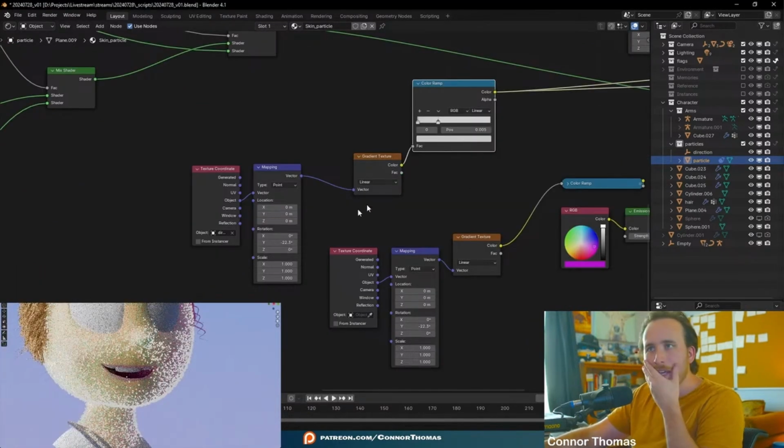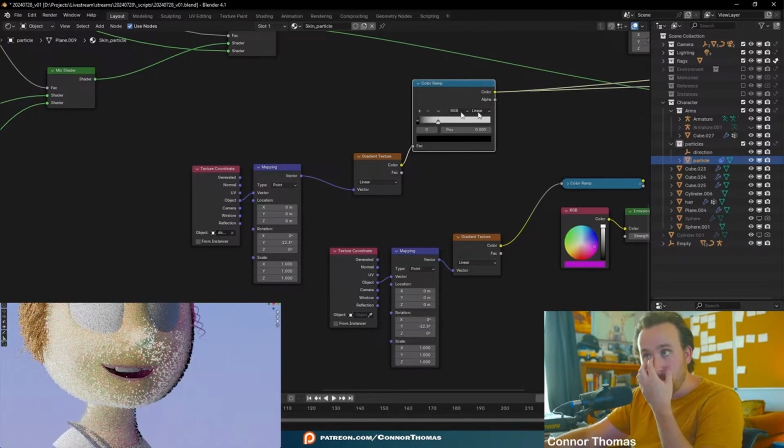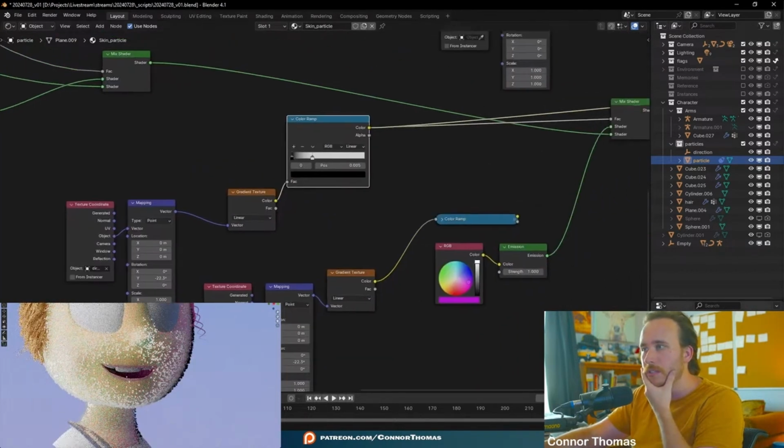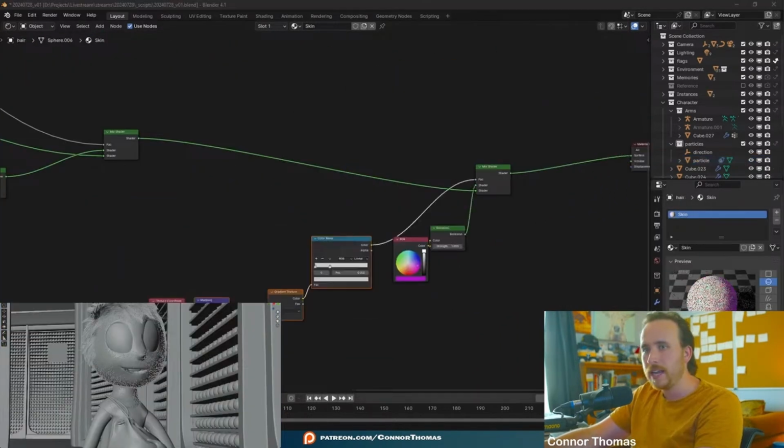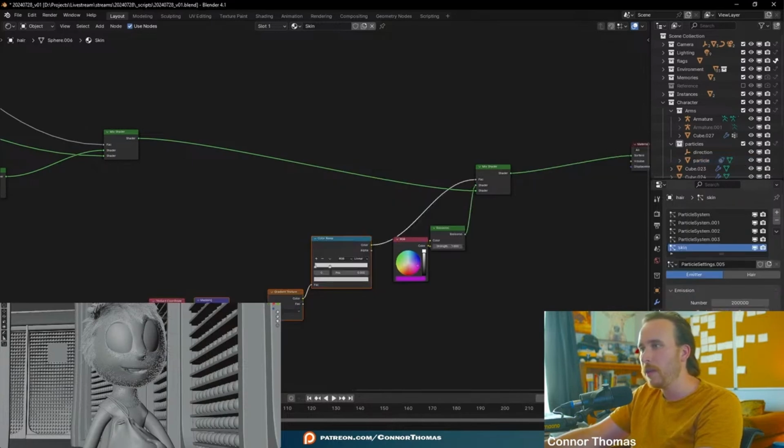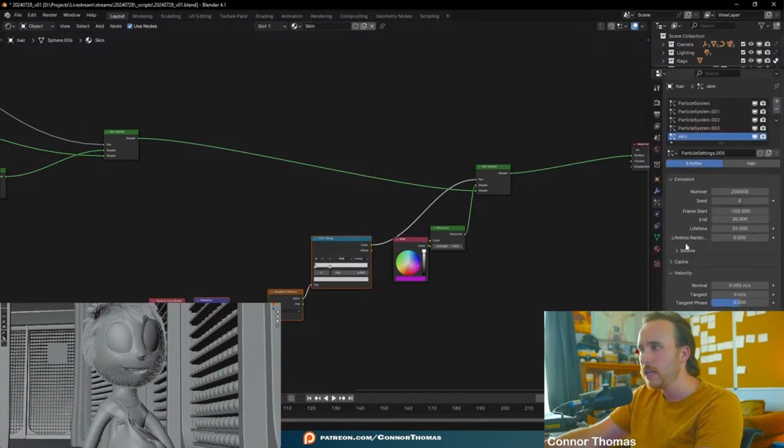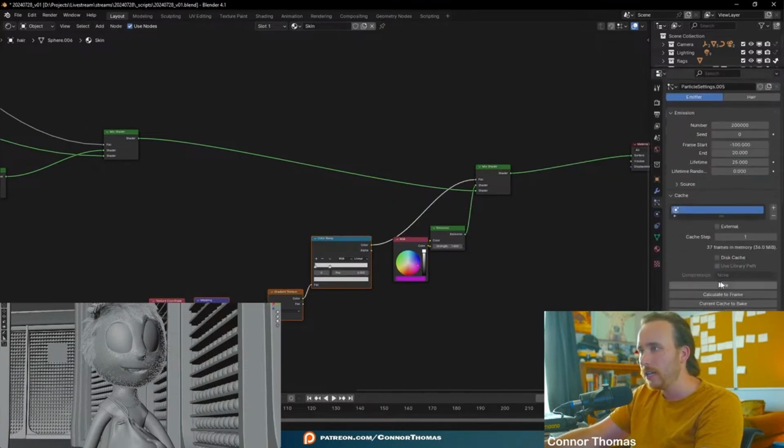Do particles not get affected like the rest of the... Oh, there we go. I just need to adjust the color ramp options here, I think. If we select that, you'll notice that that's an orange bar there. All we have to do is go over to our particle settings now, and we can go under cache, and then I can say bake. What this is going to do, it's going to bake all of our frames that we have here, and I believe I only have that many frames, so we don't have to worry about it.